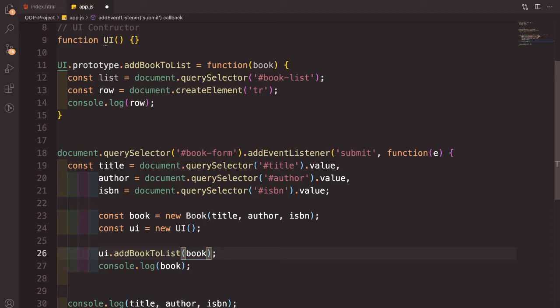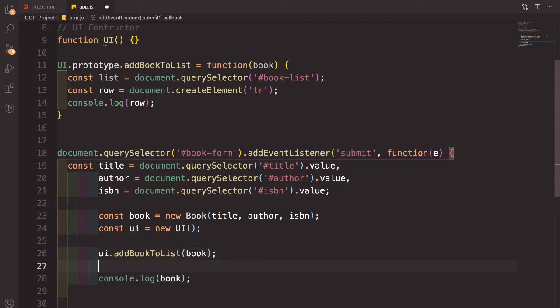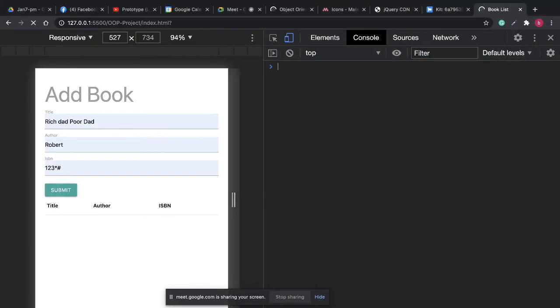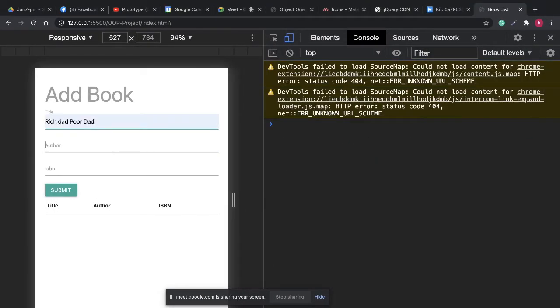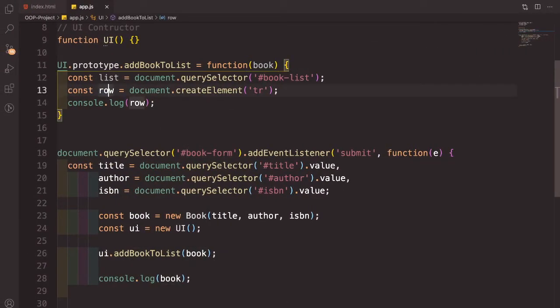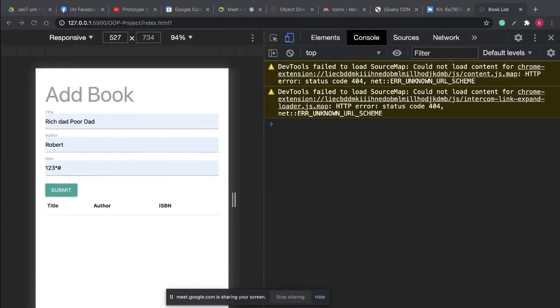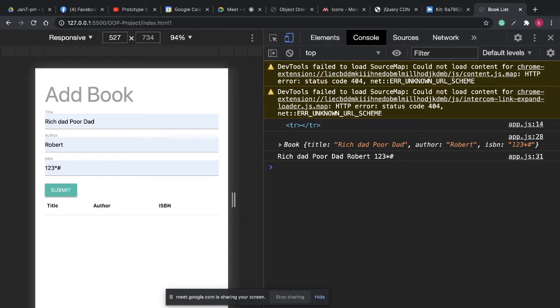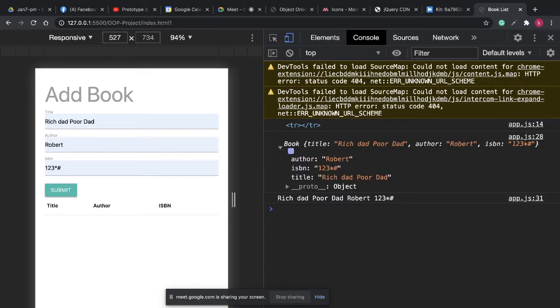Alright. So, ngayon, ang gawin natin, we wanted to just console.log yung row natin. So, check natin. Kapag tinawag daw natin si AddBook to list, merong mag-run na parameter which is book. So, try natin. So, ang ina-expect ko dito, papakita niya na nag-create tayo ng TR. Okay? So, maliban dun sa kinoment natin to, nakuha natin to, we created a TR.